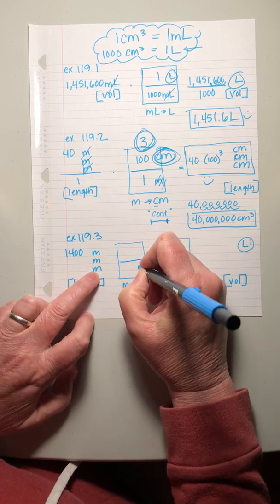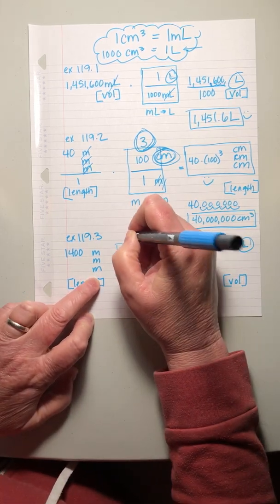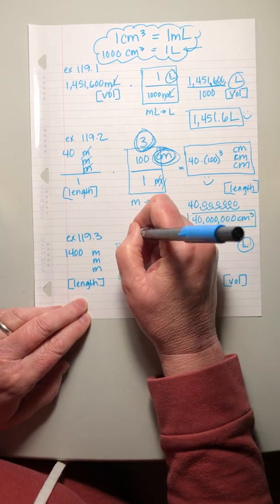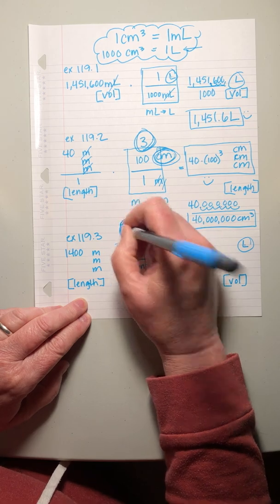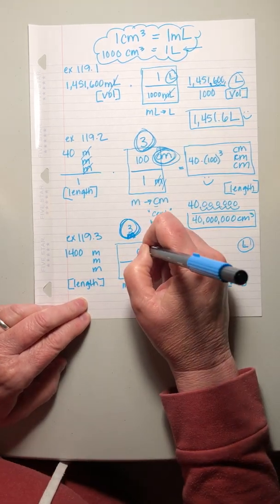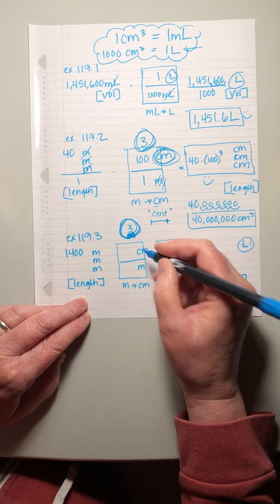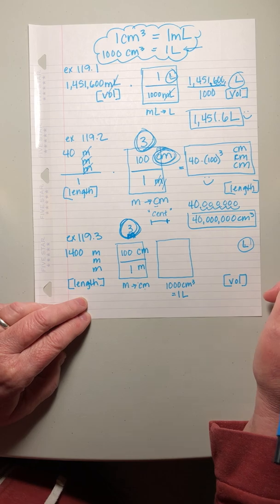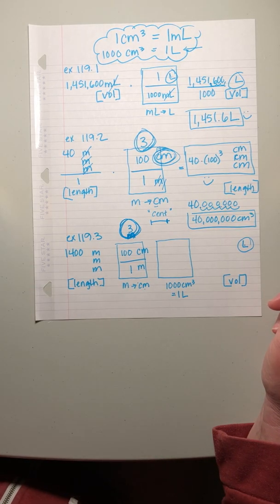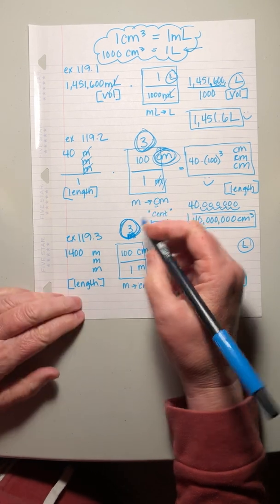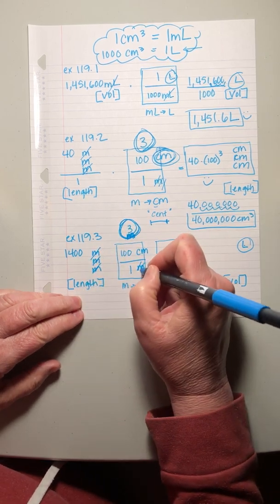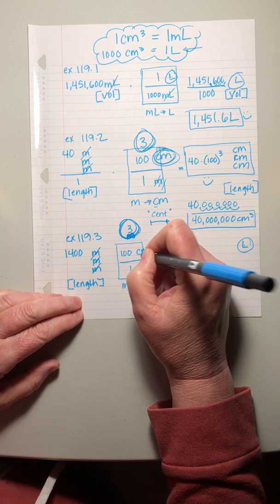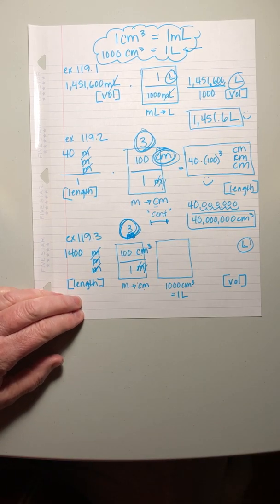I want meters on the bottom, and I actually want 3 of them, don't I? Because we're converting each of these dimensions to centimeters. Oh, I'm sorry, that should be a 3. Right, I'm going to do it 3 times. So we'll have centimeters on top, also 3 times. A meter is bigger, and there are 100 centimeters in a meter. Okay, let's cross off. This is 3 times, so I can go 1, 2, 3, 1, 2, 3. And now I'm left with centimeters cubed. I'm just going to write that there because I'm going to need that in just a minute.